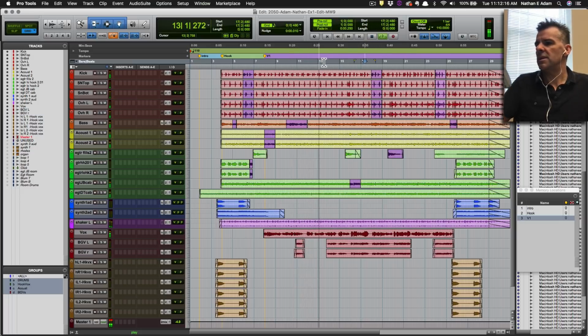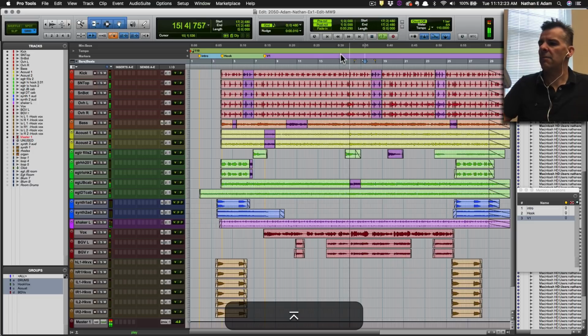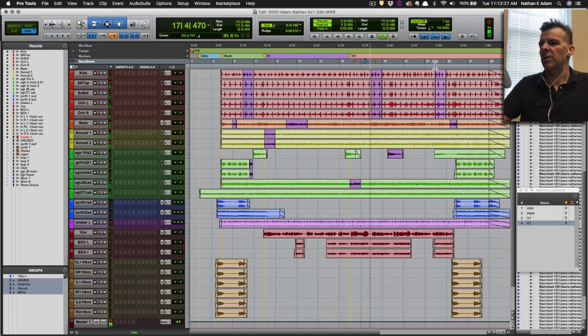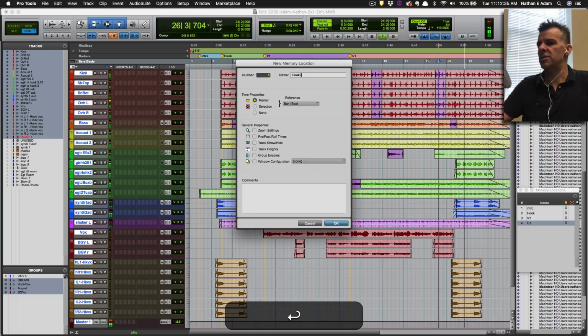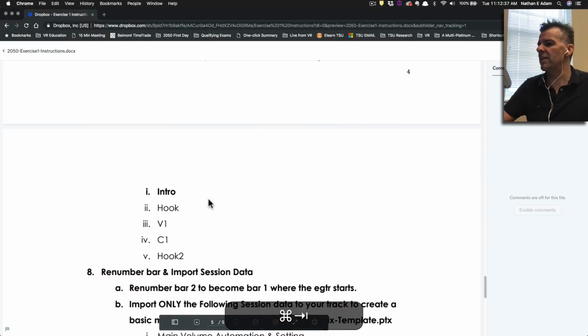Here comes the chorus. Chorus 1, and we're coming over to the hook. Hook 2. So by hitting enter, I've now added those in.